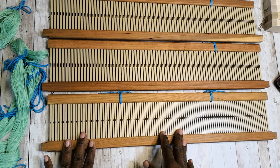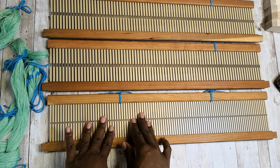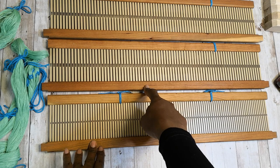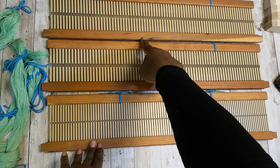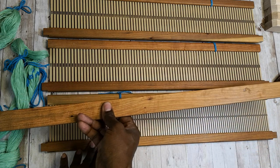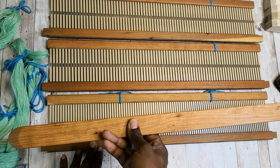So the first thing that you're going to do, now, this is going to be the front reed. This is the reed that's going to be closest to you. It's going to be shaft one. The second reed is going to be shaft three. The third reed is going to be shaft two. And our wonderful pickup stick is going to hold our shaft four threads.